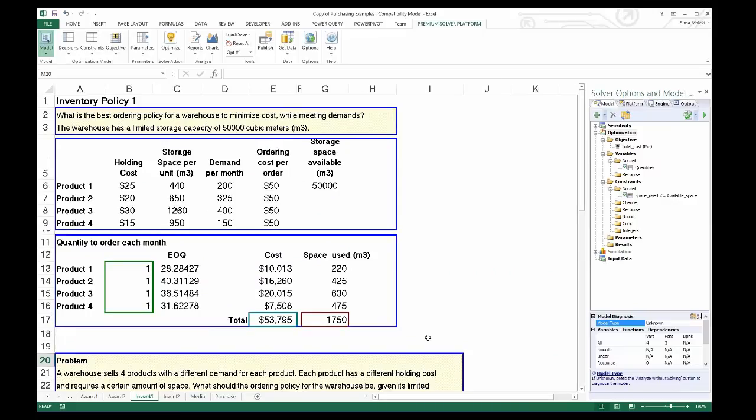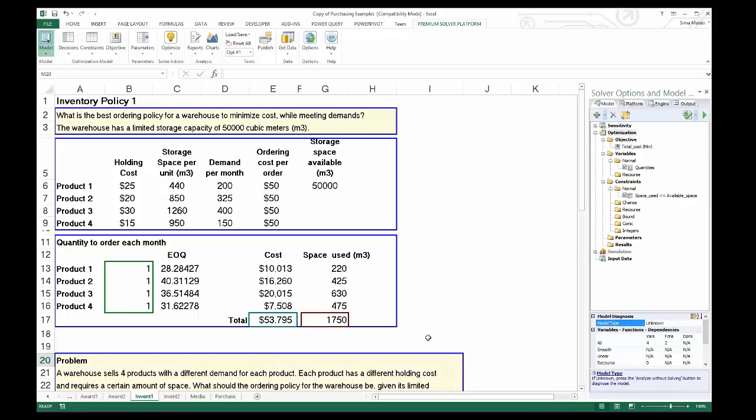This problem is about a warehouse that sells 4 products with a different demand for each product. Each product has a different holding cost and requires a certain amount of space. We have a limited storage capacity. So, what is the best ordering policy for a warehouse to minimize costs while meeting demands?